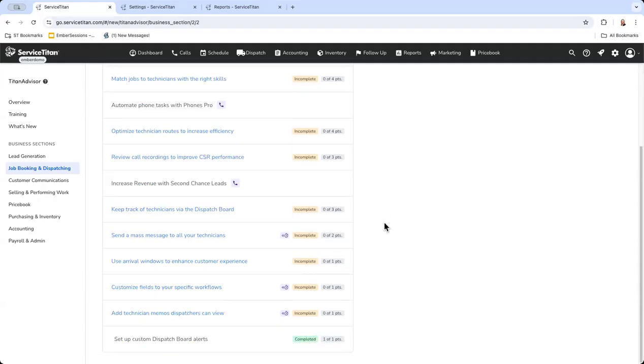Now that you're in here, look for those little purple clocks that you see, and you should see one purple clock next to a feature called Customize Fields to Your Specific Workflows. Now that little purple clock, it's there for decoration, but also to give you some information, right? So it's there to tell you that this is a quick win feature for us, meaning it's not a heavy lift to set up, but it can actually be a really big impact to your business if we're using them. So let's go ahead and open this one up and see why.